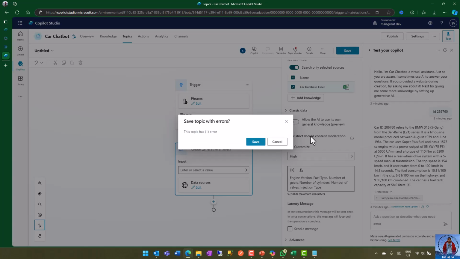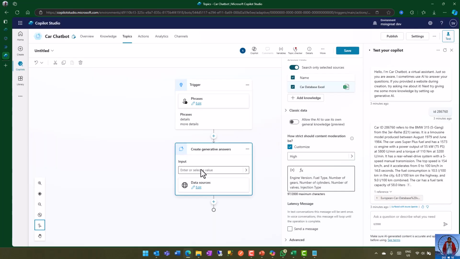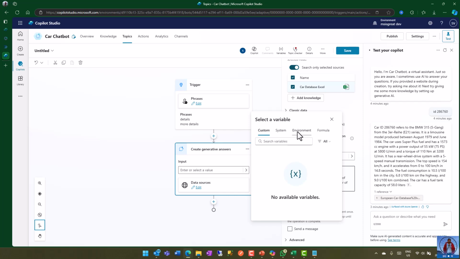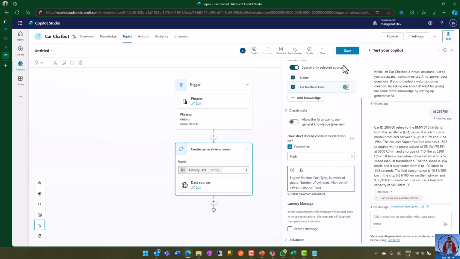I'm going to save the topic. Error, cancel. So we need the ID. ID is more of the activity text. Let me add the system activity text. Okay, whatever they are adding in, I'm going to pass. Okay, just save. That's it.